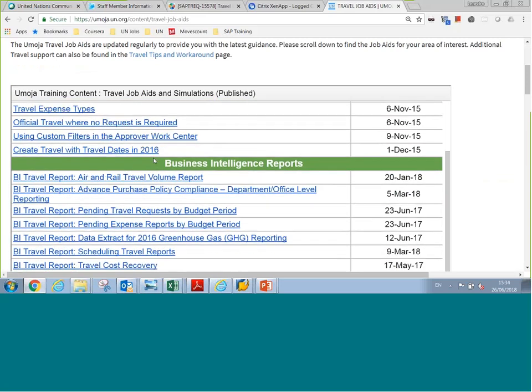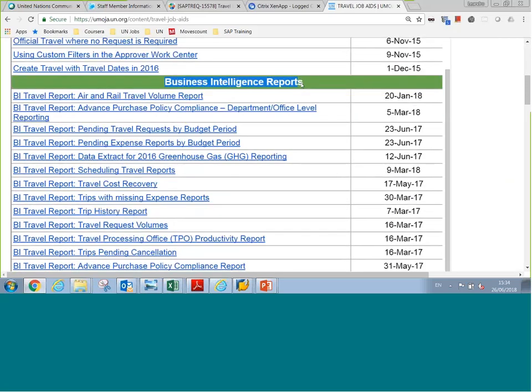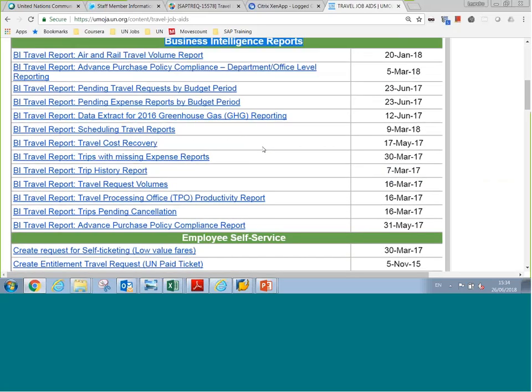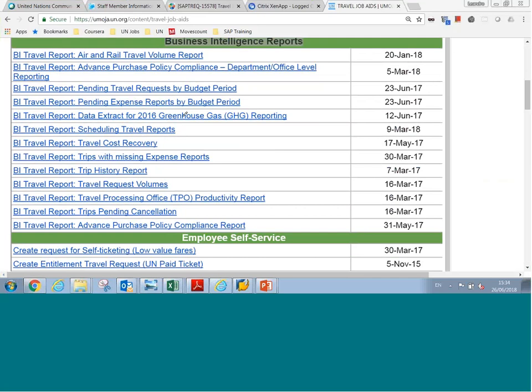Then we have job aids on the BI reports, and there is the one that we were talking about before, this greenhouse gas report. This one is extracting the data from the IATA Codes field.